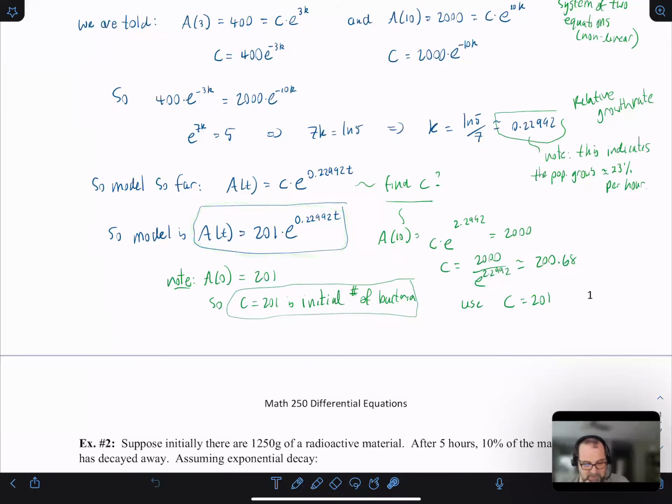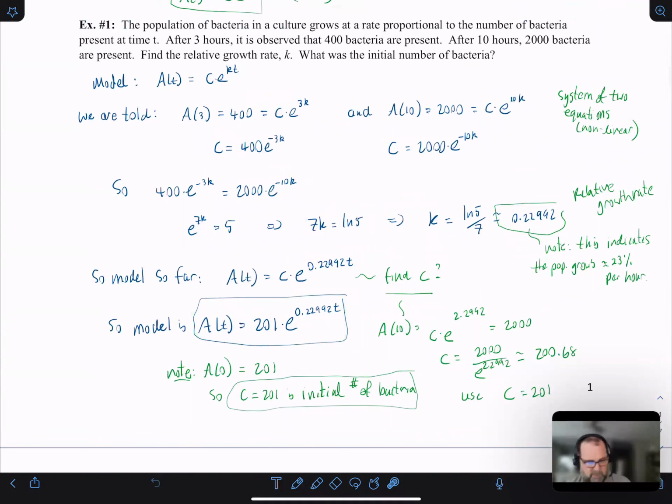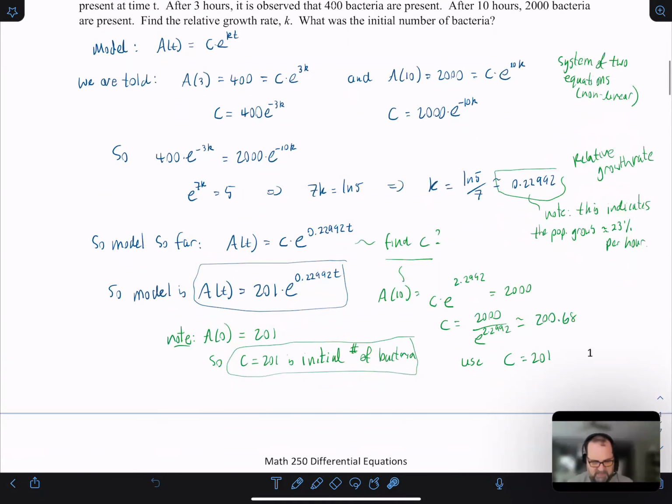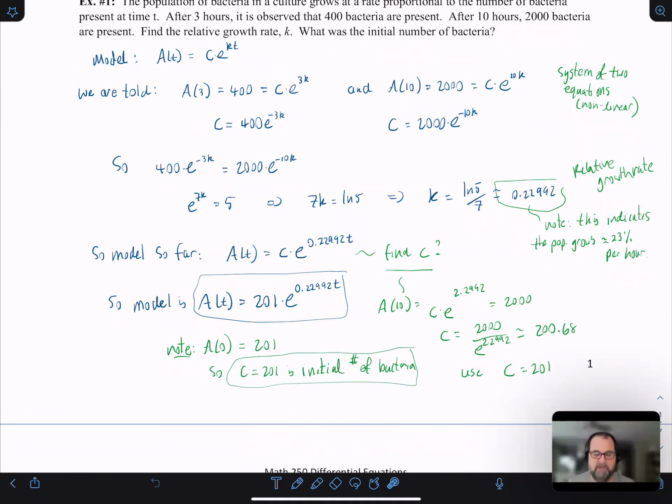And as you probably realize, when you put in 0, A of 0 is 201. So this C number is always the initial quantity. In this case, apparently this population of bacteria started with 201 bacteria initially, at least approximately. We did round. Again, I would imagine you have worked with that sort of thing before, but we will see some exercises like this, so practice on some of those here. There is one on my open math to try.